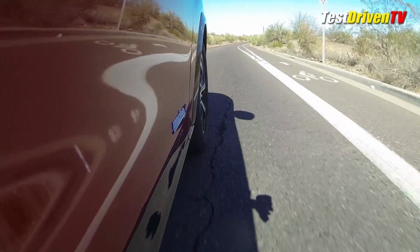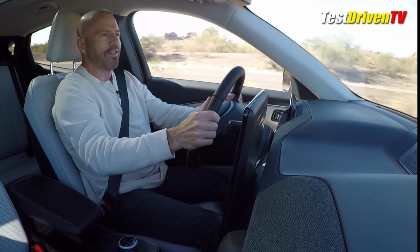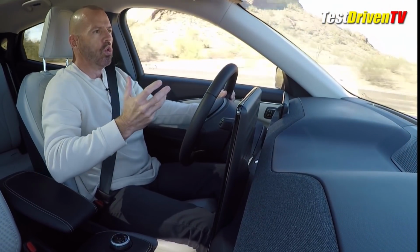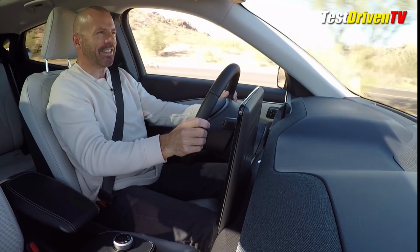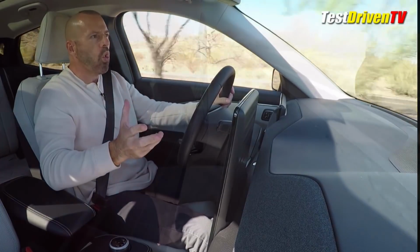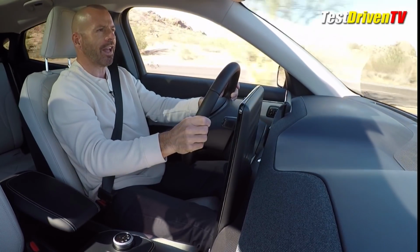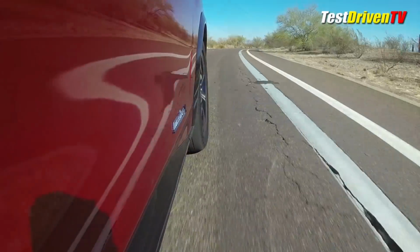Woo! Now, I don't know if you can hear it on the video, but this has an artificial propulsion sound that I can turn on in the driver controls, and it has this kind of whoosh, woo, like this low bass hum. It's kind of electric. It's kind of like a little bit of an exhaust growl maybe, but it's woo. It's cute. Although I think they should have like downloadable sounds you could put in here, like a supercharged V8 would be nice.